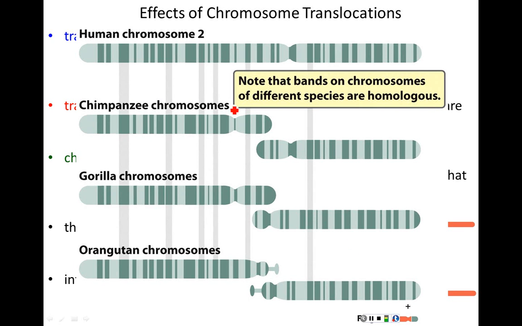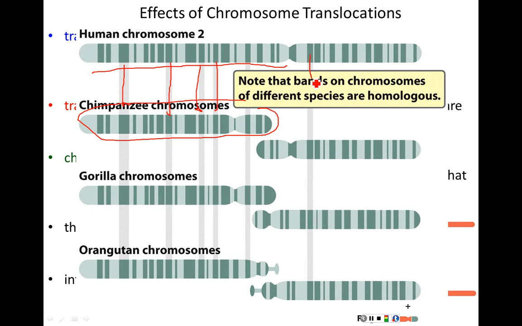Well, if you look at chromosome number 2 in humans, and you stain it so that you get that very unique striation pattern, almost like a barcode or a fingerprint of the chromosome, we see that human chromosome number 2 is quite large, and we know that because it's chromosome number 2. It's the second largest chromosome in our genome. We compare that to 2 chimp chromosomes of much smaller size, and we see this remarkable similarity in banding pattern. And we say, well, that's uncanny. It almost looks like the long arm of chromosome number 2 in us matches this entire chromosome from chimps.